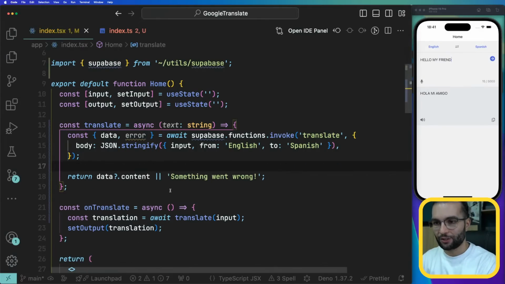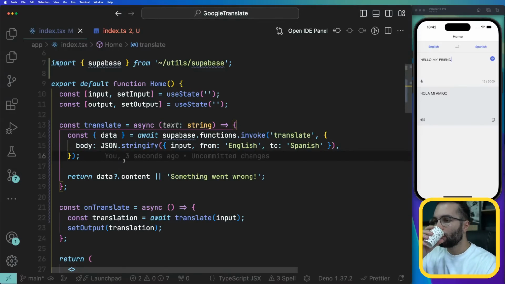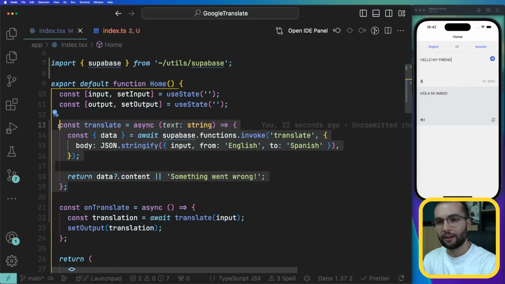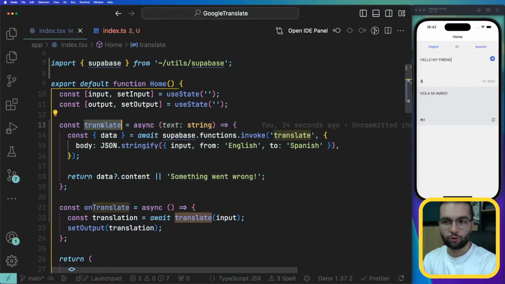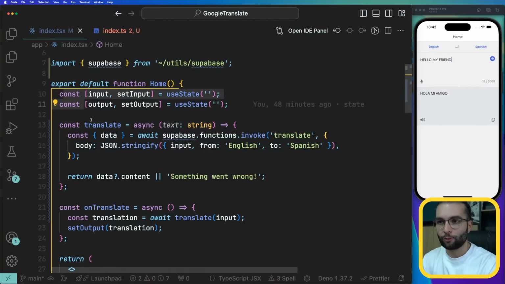I can even remove these consoles. If you need, you can add some error handling as well to show why something failed. I see here that instead of using the value that we get from parameters, we are using directly the useState. While it's working for this use case, it's going to make extracting this function to, for example, a separate function harder, because it depends on data from the component.